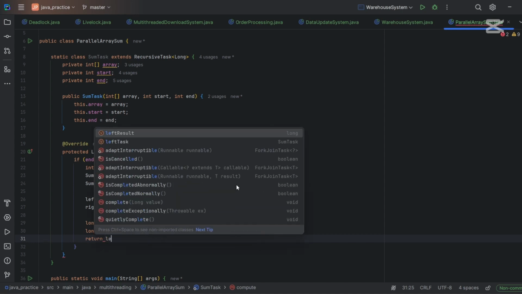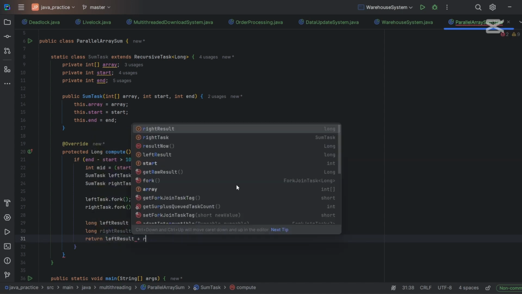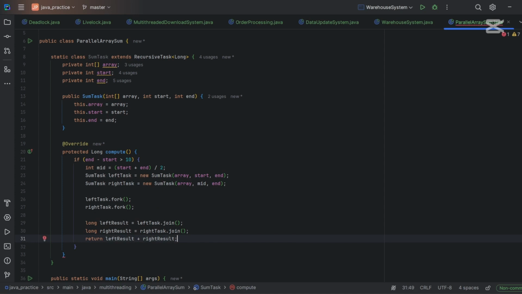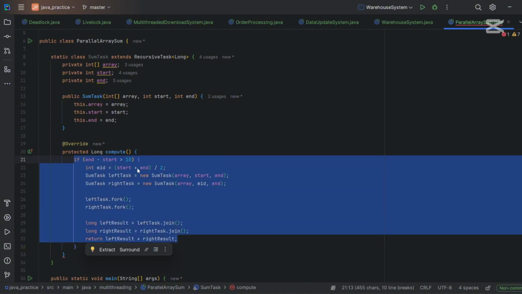So we return leftResult plus rightResult.